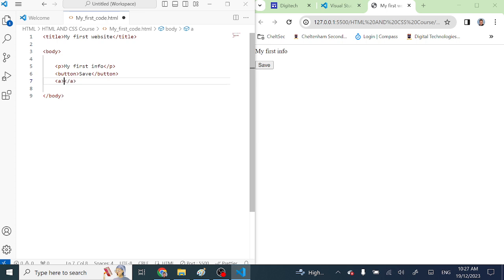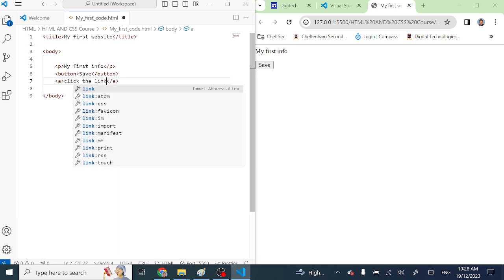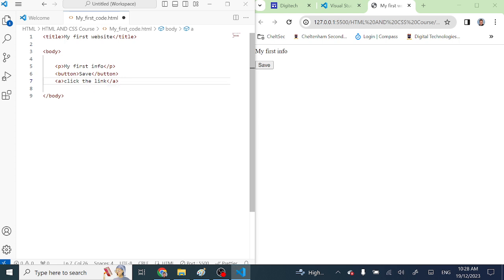So if we put an A tag down, and then we put the text that's going to appear that we can click on to go to that link, so I just put in "click the link", and I click Control S. What's happening right now is the P tag and the A tag are behaving exactly the same. I type in some text in the middle, put some text on the screen, but it doesn't do much else.